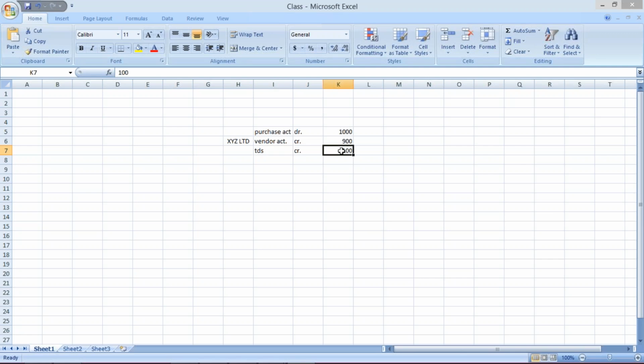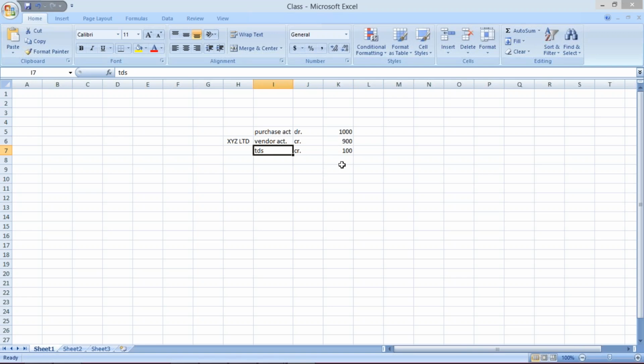So TDS, whatever we deduct, is a liability for every company, not an expense. So the accounting entry is: purchase account debit 1000 rupees, vendor account credit 900, and TDS credit 100. Vendor and TDS are both liabilities.